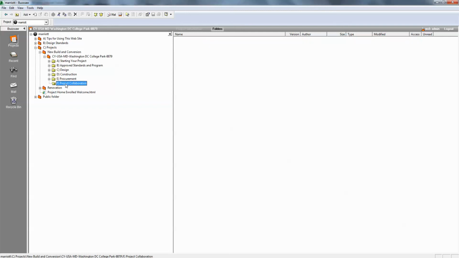And then project collaboration. So this is a great folder to use kind of as like a Dropbox for anyone you deem a member of your team. So anyone that's working on the project, if they want to just post general collaboration files here, or let's say they wanted to add their own folder for themselves, they have that project collaboration folder highlighted, and then you could either right click on it and add a folder, or you could right click over here and add a folder, as long as it's contained within that. So let's say, okay, architects, this is your folder, or general contractors, this is your folder, something along those lines. So this is kind of a general Dropbox, or a junk folder.